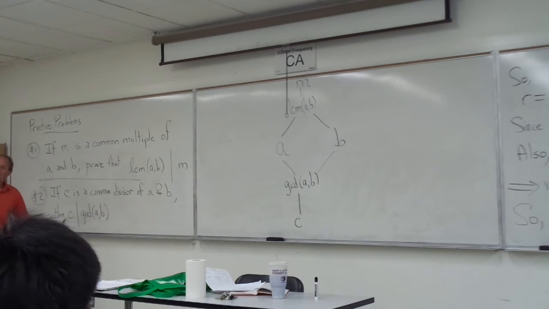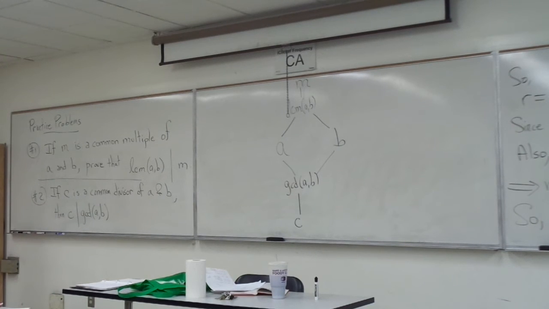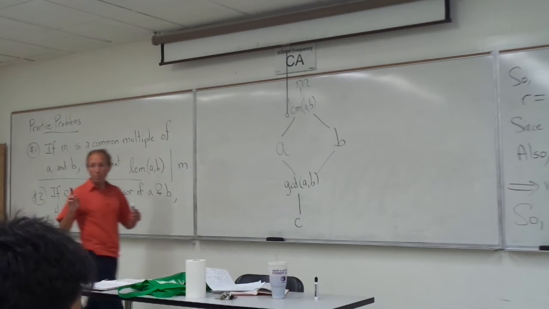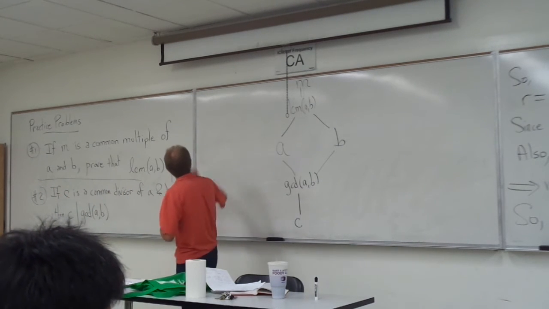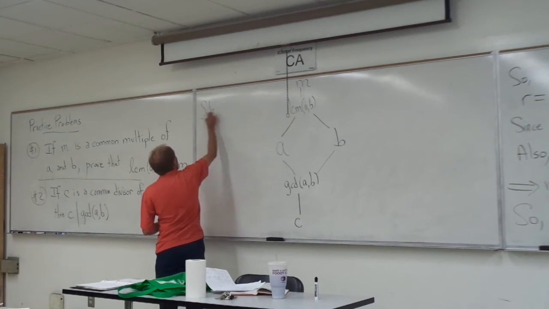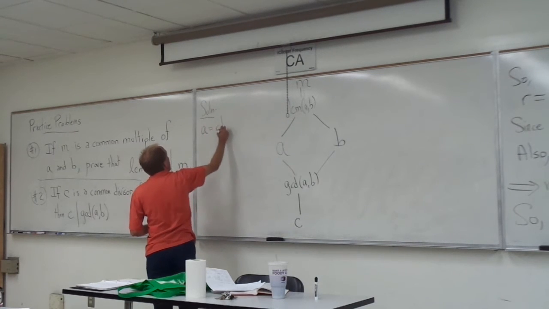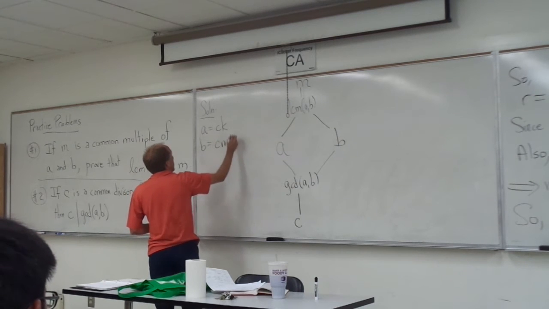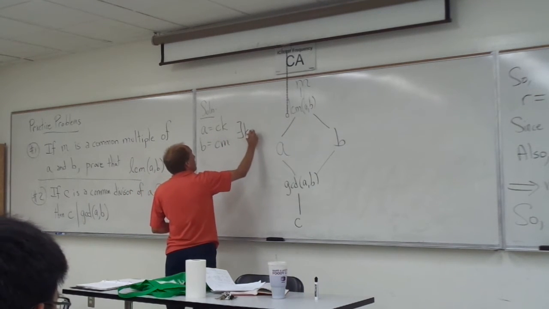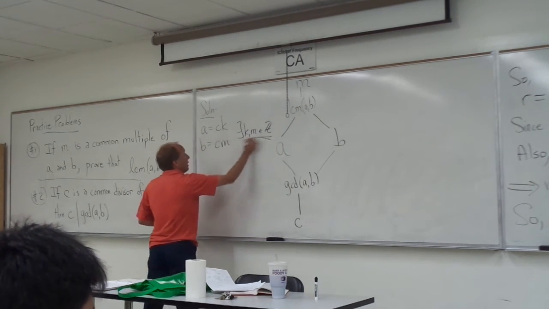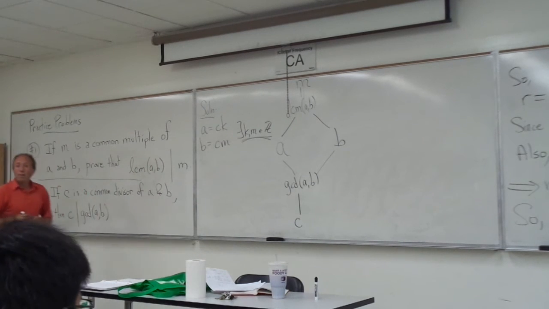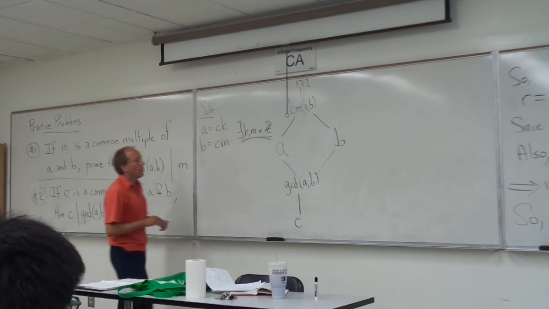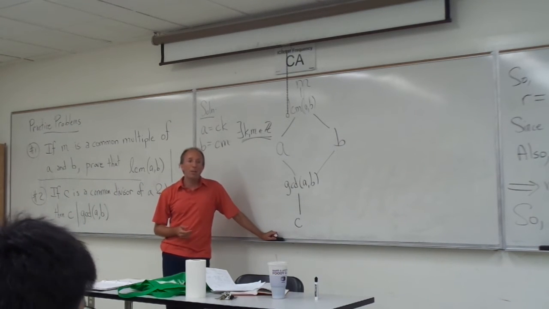Okay, so let's try and do this problem. Anybody have a suggestion as to how we might want to start this? This one's actually easier than problem 1. Derek, go ahead. So you would just say that A equals CK and B equals CM for some K and M in Z. And by the way, I really like how you emphasized the quantification, because it's important. I probably won't on a test; I'm a little more gentle than I am on grading homework.